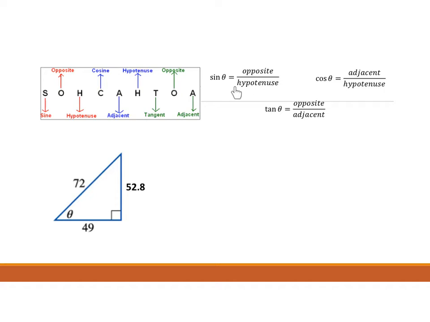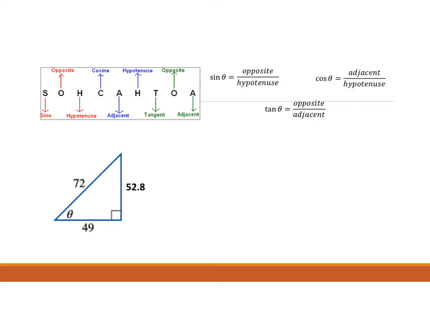So I'm not going to go too much into how we derive these ratios, but here they are. So sine of theta, which is just a little symbol for an unknown angle used in maths, equals the length of our opposite side divided by the length of our hypotenuse side. Cosine of theta is the length of my adjacent divided by hypotenuse, and tan of theta is my opposite over my adjacent. So I'm just going to go about labeling those sides of my triangle.